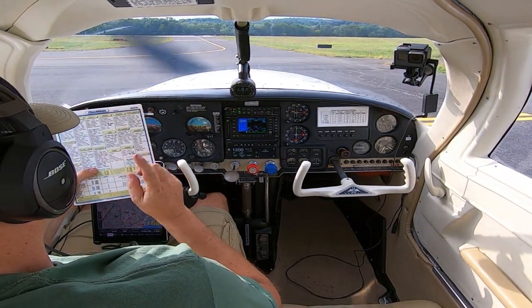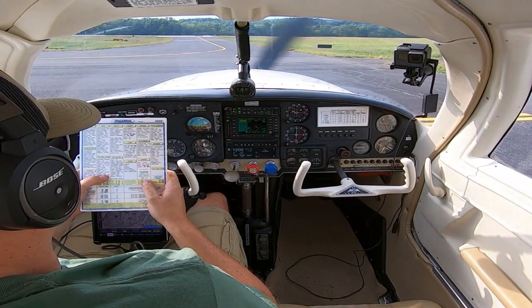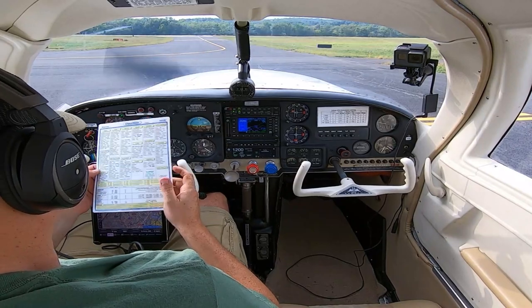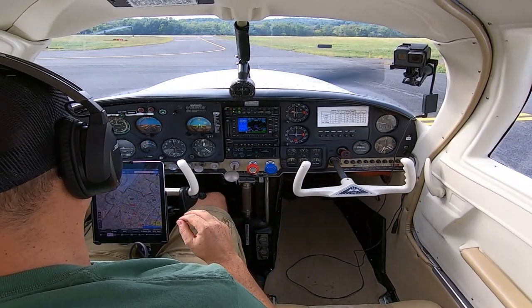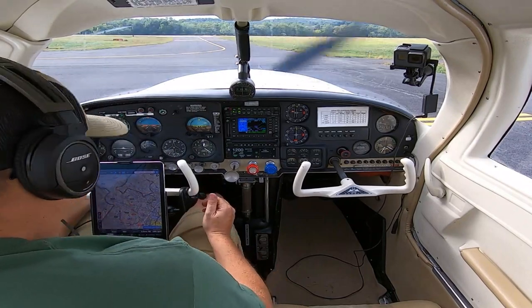And of course, they give you the abort takeoff and stuff like that if you have an issue. You can kind of pull this out, but you don't really have enough time to pull this out. Then you have all the emergencies on the back. So we're going to stow this away. So checklist is complete. Not too bad on a single engine airplane.